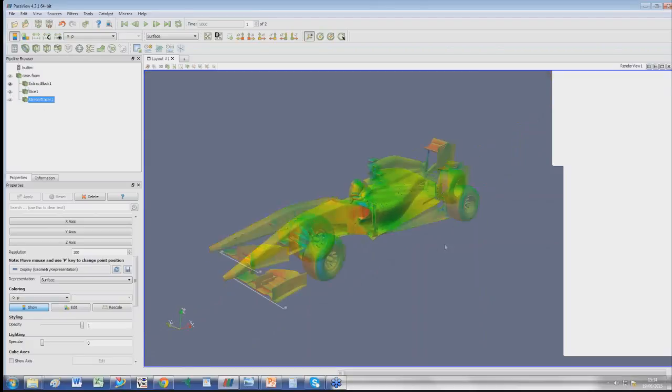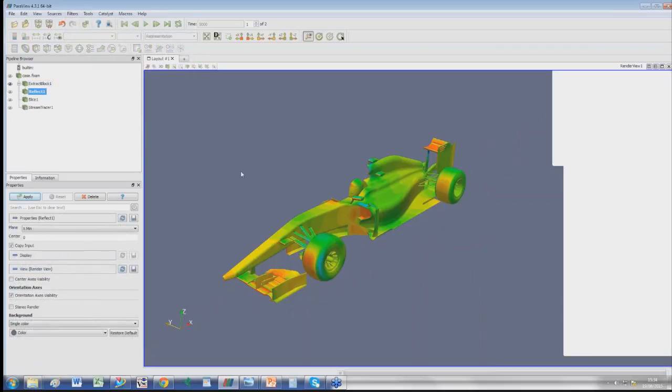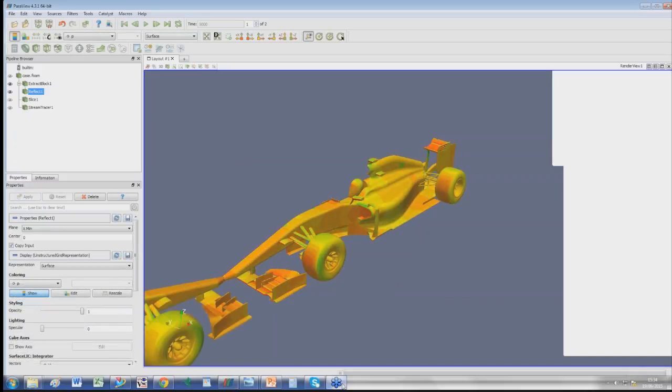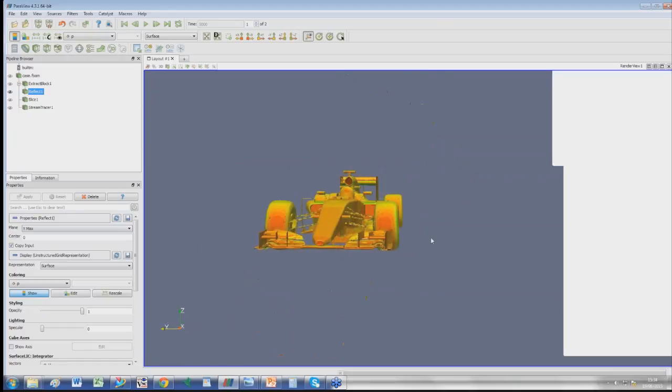I'm going to hide the slide and just skip this. I'm going to quickly create the symmetry so we can see the full car, which is a bit nicer. This is called reflect. Apply that. Okay, so this has to be Y max in our case. Do it again. Perfect. That's a bit nicer. That's a full car.